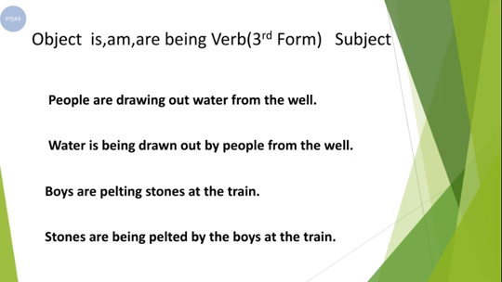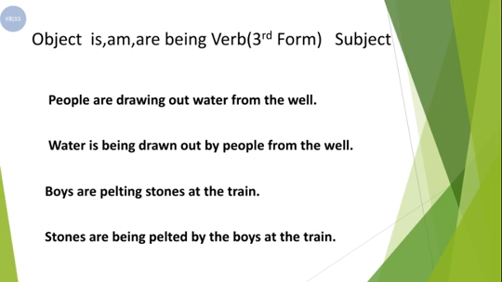Now let's see the next example. Boys are pelting stones at the train. This is your sentence of present continuous because the action is ongoing in it, and this is your sentence of active because the subject, those who are performing the action, the subject, that is at the start. Now let's see how to change it into passive. To make the passive of present continuous tense, first we are supposed to write the object. So as I told you, in mostly your object is present with the verb. So pelting is your verb, stones, they are your object.